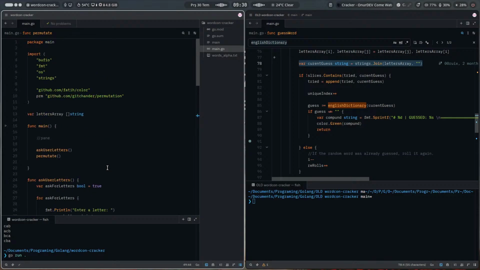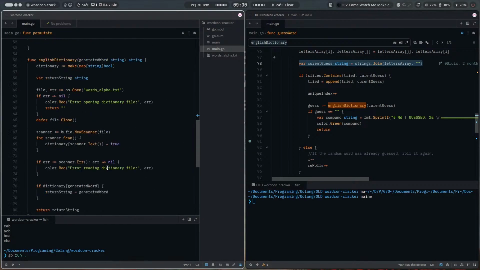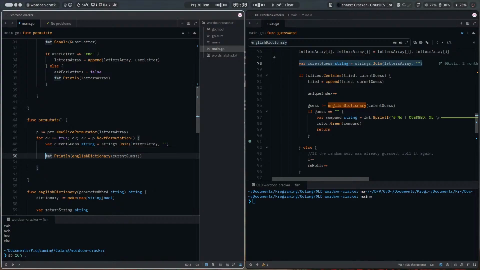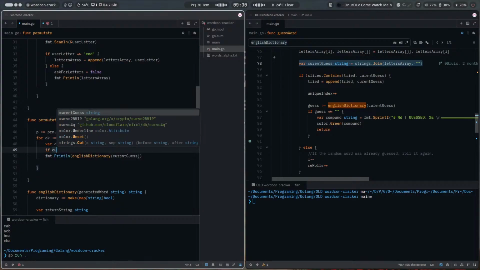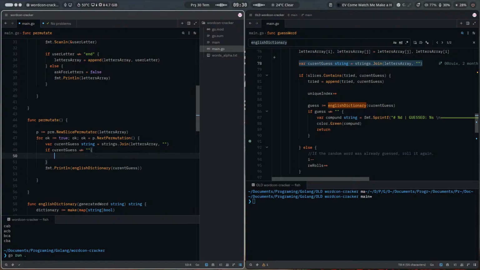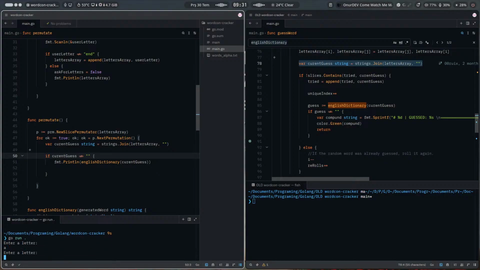Right? Also, it's sometimes just if context is not an empty string. Build this one.